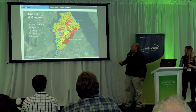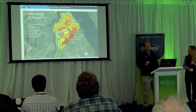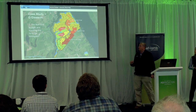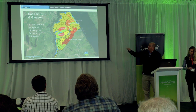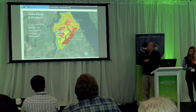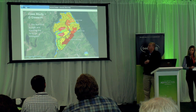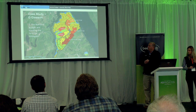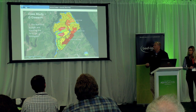You get sort of orangey, redy colours. He has a winter forage oats crop on here as well for his breeding cows. That's the dark red area in the middle. And I guess all the green around the outside is his easy to steep hill country. There's two soil types on there, sort of showing the different coloured green. And that yellow area is actually the remaining easier country or cultivatable country.